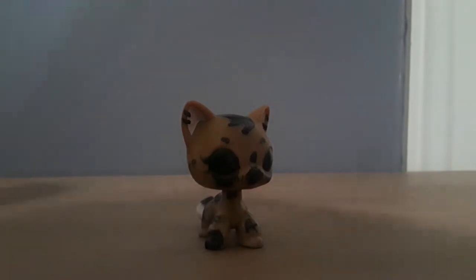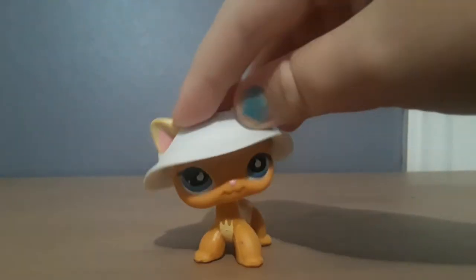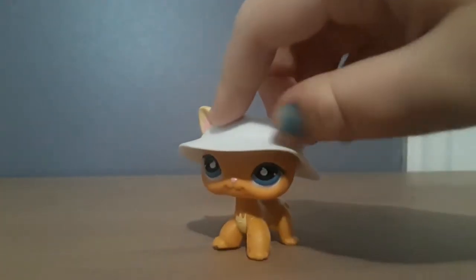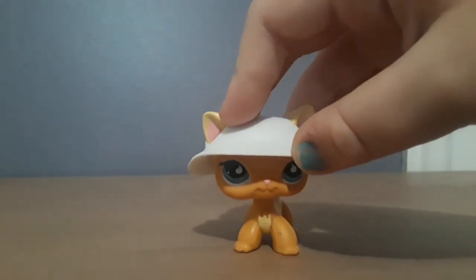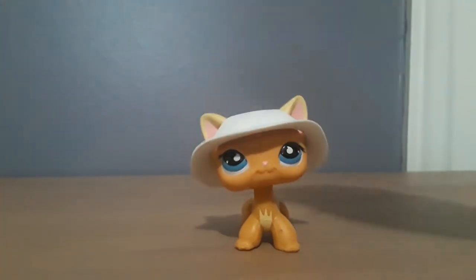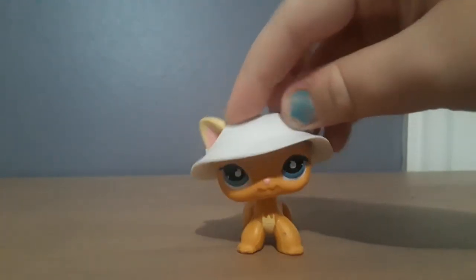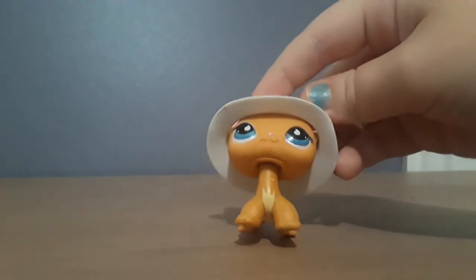So yes, there are some bad fakes and some good fakes. A small reminder: not all fake LPS have white pegs and not all real LPS have clear pegs. Some real LPS do in fact have white pegs, such as the Husky. I have a husky named Icy — I looked at her head, saw she has a white peg, but she's definitely real.